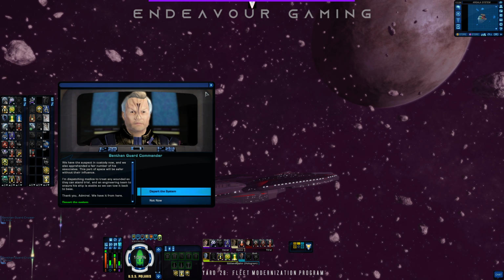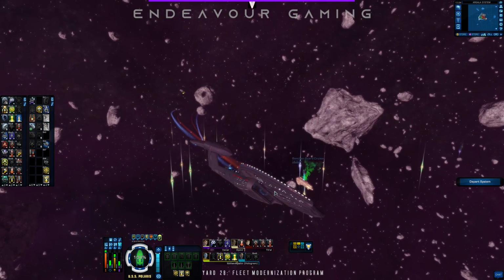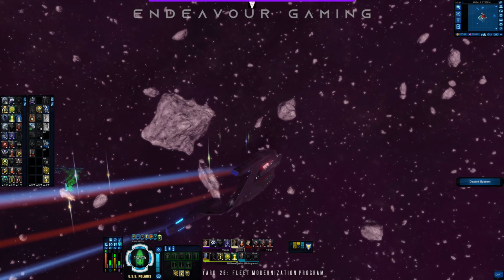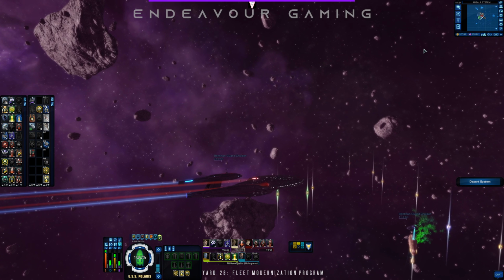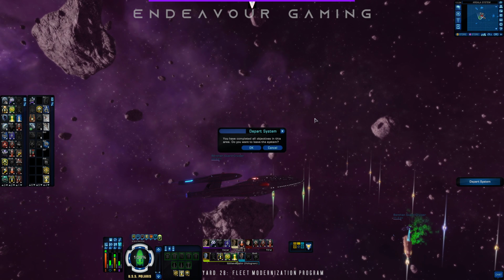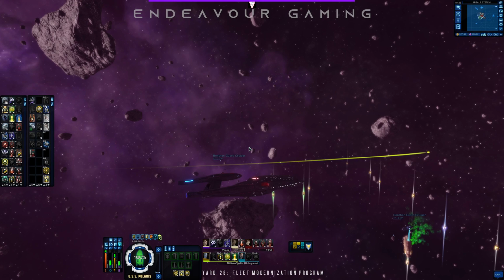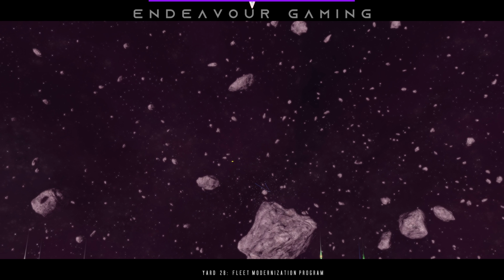That thing absolutely melted through that patrol. I don't know if you guys were watching that little hull integrity thing, but I don't think I ever saw it drop below 90%. Not getting targeted is the name of the game, and this ship does it fantastically. So let's warp out and let's give it a bit more of a challenge, shall we?